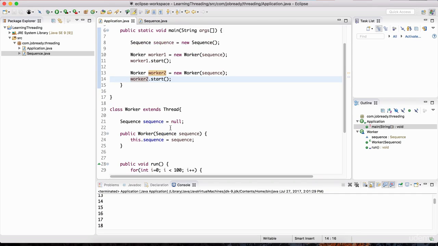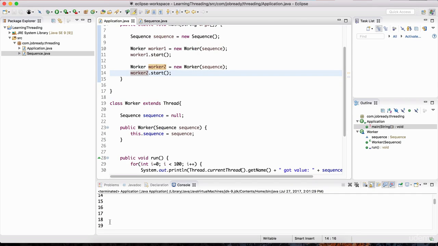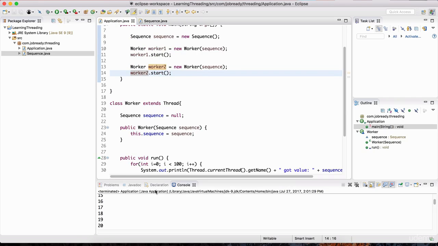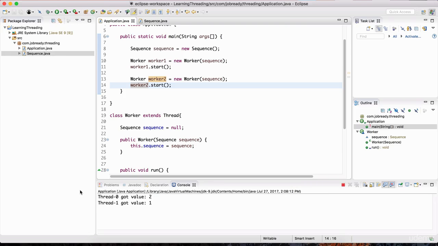So now let me hit run, and you'll notice what is printed to the screen. Again, we're using this sequence object. We expect this guy to just print the next available number. It's going to increment and print the next number, right? But you'll notice that that's not exactly how it works with multi-threading. So let's hit play, and pretty soon you'll notice that we've got problems here.